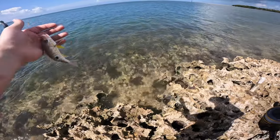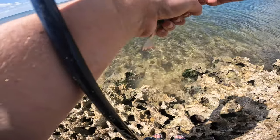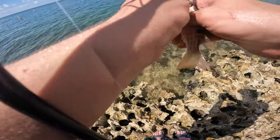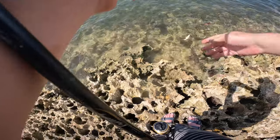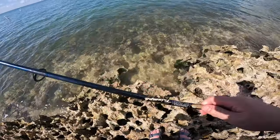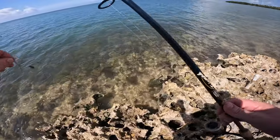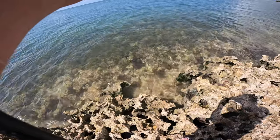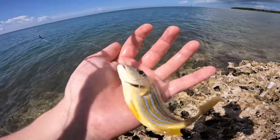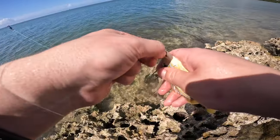Fish on — let's see what comes up, it is another lane snapper. Let's get this guy unhooked, he's good to go. Oh, there's a nurse shark right at my feet — I don't know if that'll pop up on the camera or not, but he just went right down in these rocks. Not as big as the one I caught yesterday, that one's probably a foot and a half to two feet. Here's another species for the day — this is going to be a bluestriped grunt. Pretty colors on that guy, he's grunting for us a little bit.